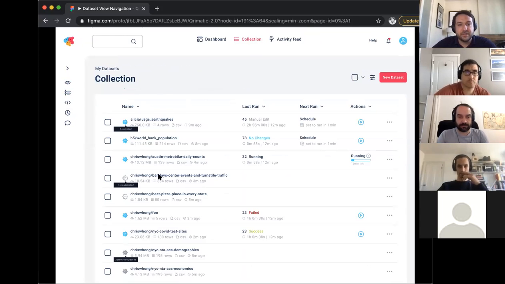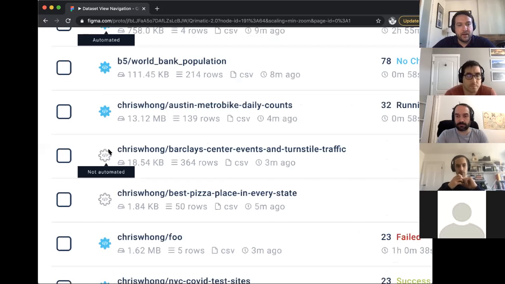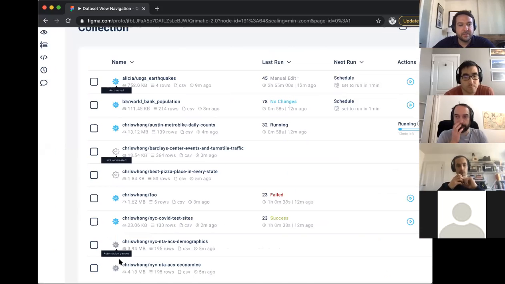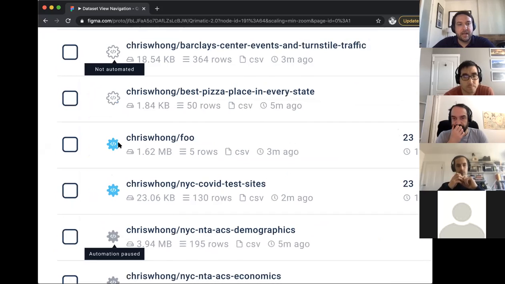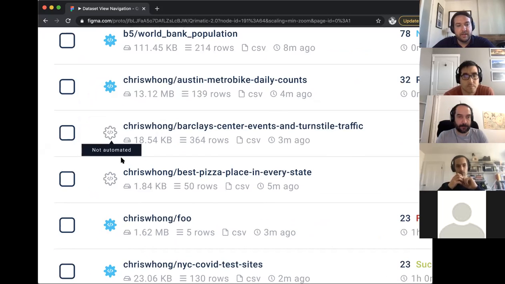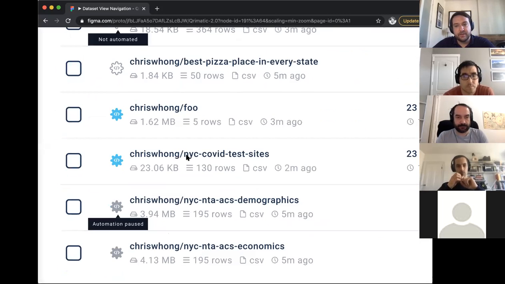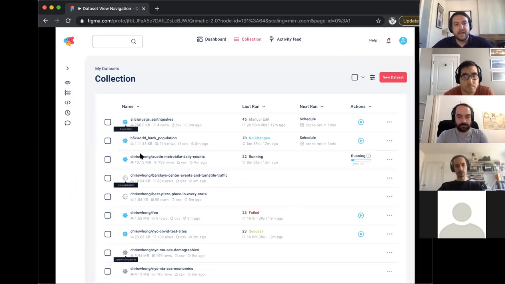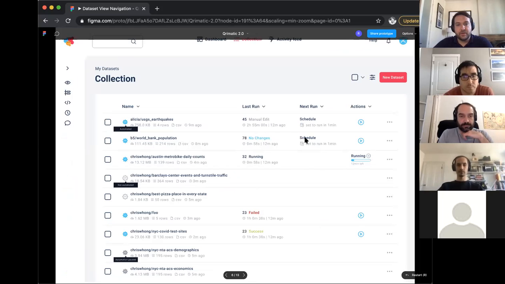And what we're showing you here is just the name of your data set with some basic metadata. 3 indicators, at least today, that show you if it's not filled in, this data set is not automated. If automation is live and potentially working on this data set, you'd see it filled in with this nice blue. And if it's been paused, you would see this filled in gray. And so essentially what we're showing you side by side is the data set and some basic info, as well as when it is likely to update if it is attached to a script.